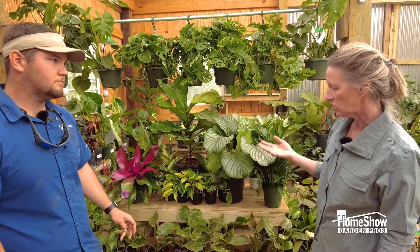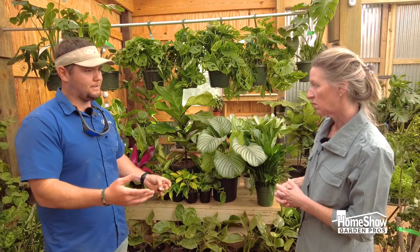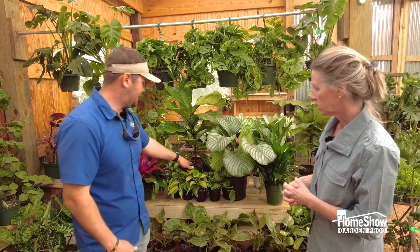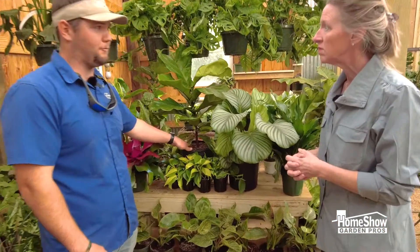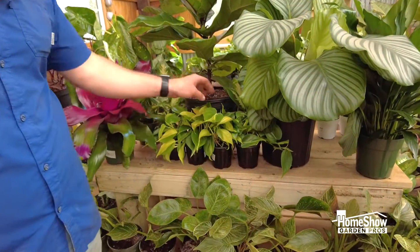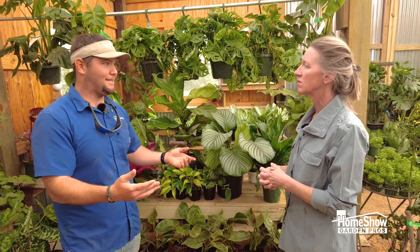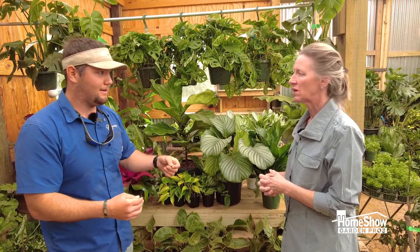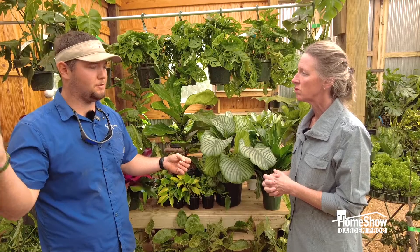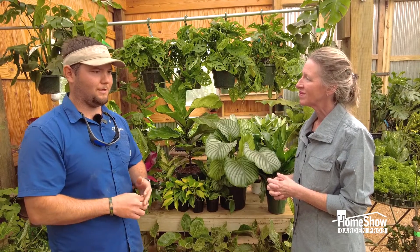When do you know if you eventually need to repot into a bigger pot? They'll become so root-bound. For some things, like the fiddle leaf fig, they actually start doing better when they're root-bound. Same with pothos and Brazil philodendrons — some of the leaves will get bigger and bigger as they get root-bound, but there's a limit. When it starts becoming an issue where you're watering it every day, you need to repot them. Fox Farm's Ocean Forest potting soil — that's my go-to for all my houseplants.